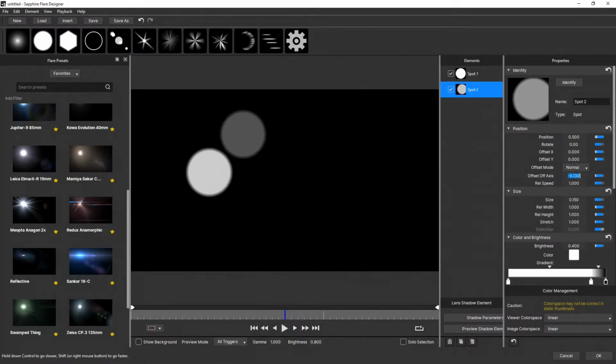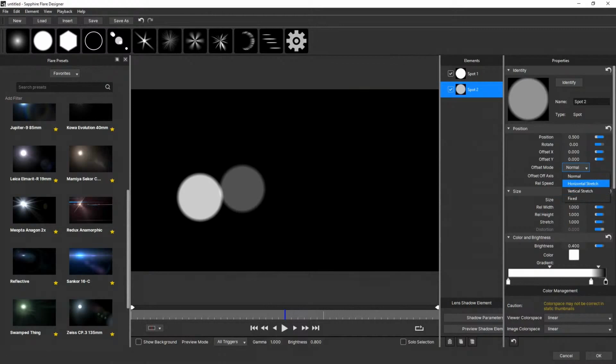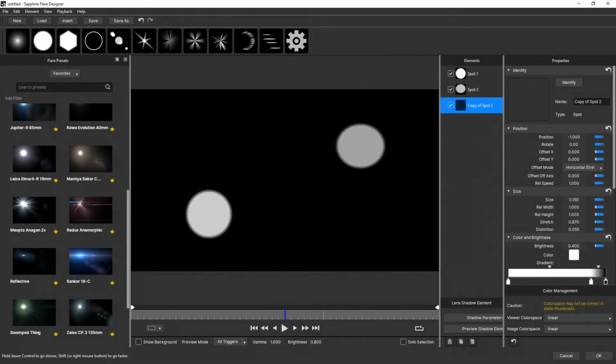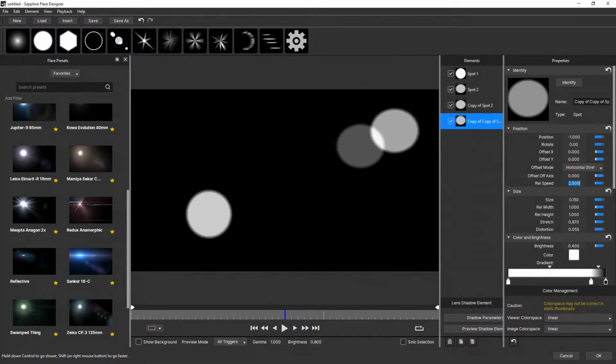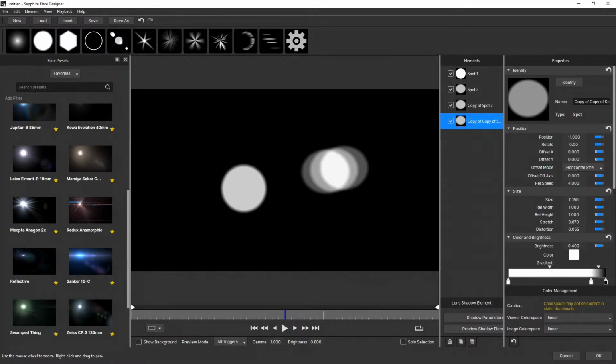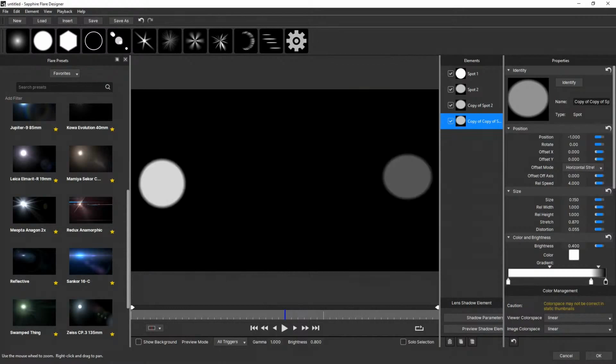Let's reset that. The other thing we can do is change the relative speed of it as well. Let's do something like this. I'm going to keep this relative speed at 1. Let's bring my position to there, and I'm going to make a couple of duplicates of this. So copy that, and I'm going to take my relative speed here to 2. I'll make another duplicate, take my relative speed there to 4. Now we can see that these still have the same relationship to the hotspot. They're just moving a bit faster.